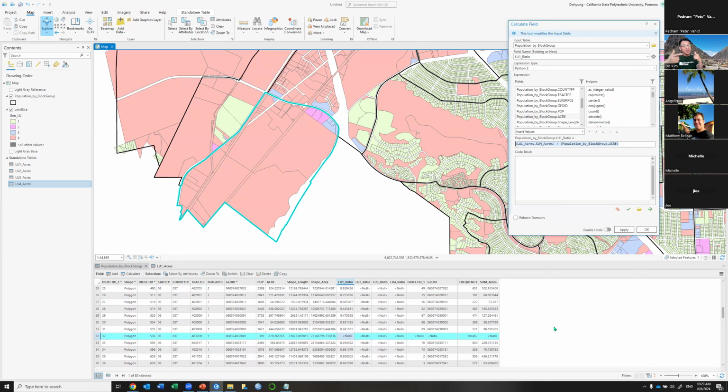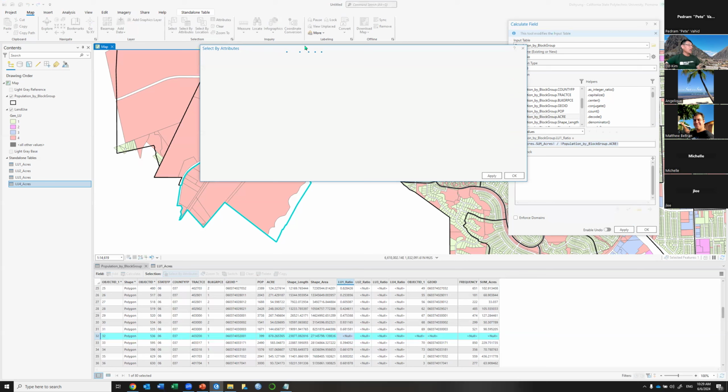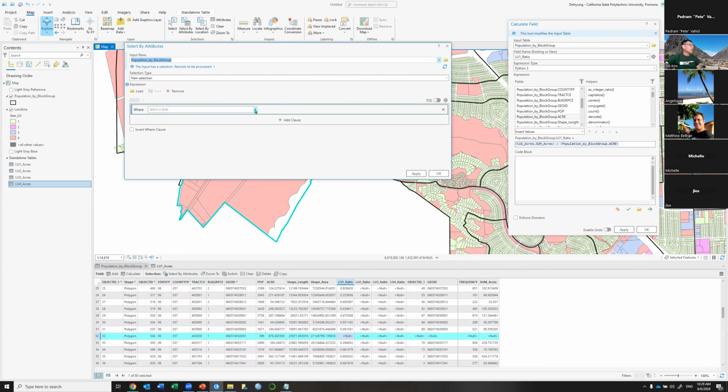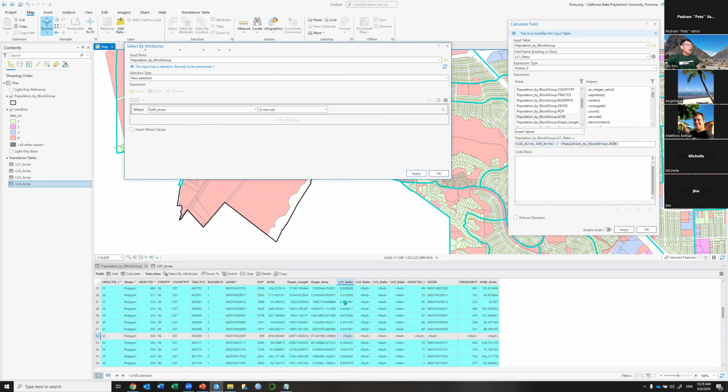The more systemic way is that I can select by attribute. I want to say, hey, whatever this acres value is non-null.